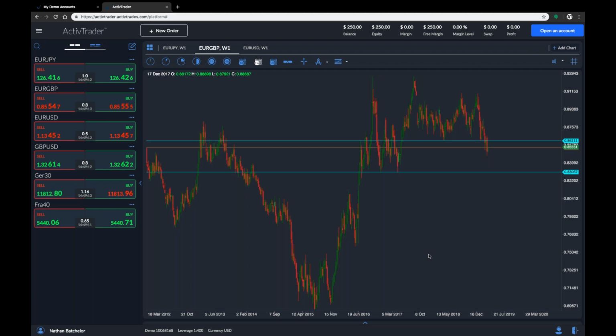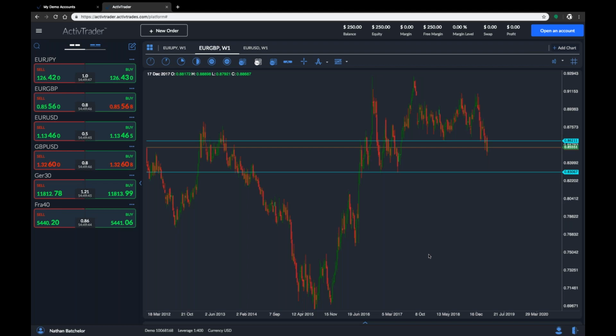So we can see that kind of signifies that the pair was struggling, and obviously Brexit's a major driver of this currency pair at the moment. So if we do see a positive outcome with Brexit, we could certainly see the 83 level tested. Below the 83 level, I don't see an awful lot of technical support underneath the 82 to 83 level, and we could potentially go all the way towards that 80 level. So that is an increasingly interesting cross pair to watch for the euro, and again at the moment Brexit's the key driver of that.